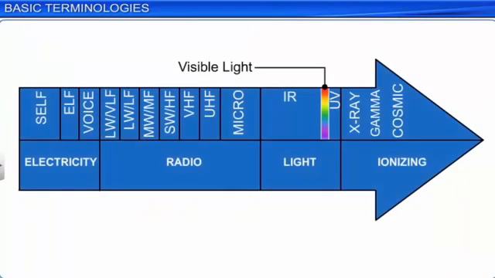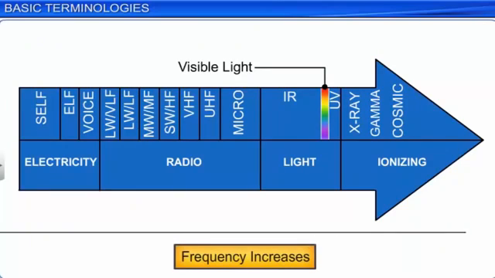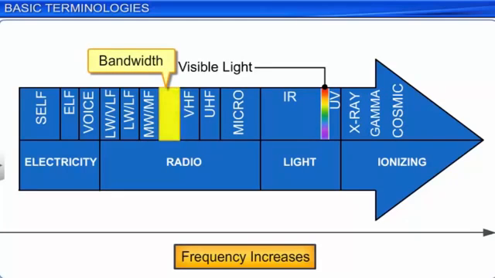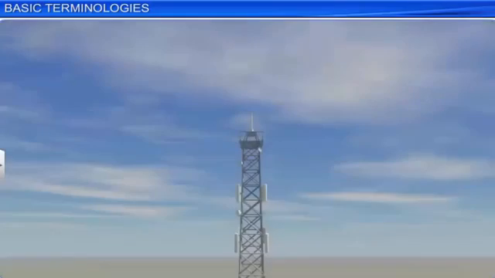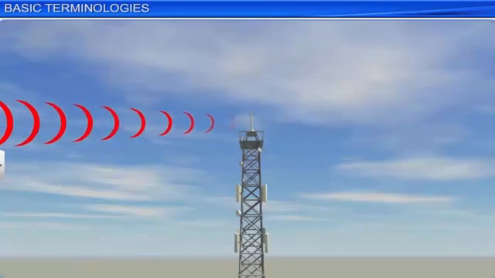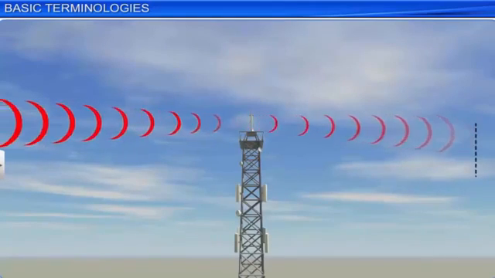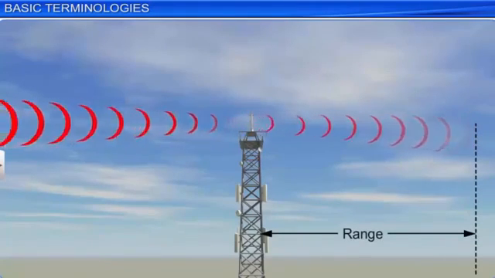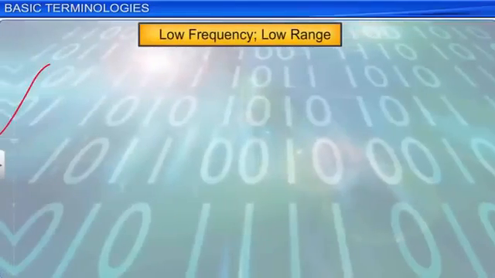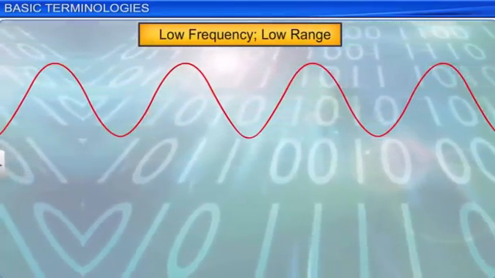A signal from a device corresponds to a specific range of frequencies in the entire spectrum of waves. The frequency range, or portion of the spectrum along which a signal travels, is called its bandwidth. The largest distance from the transmitter at which a signal can be received with sufficient strength is called the range of the signal. Low-frequency signals have a shorter range as compared to high-frequency waves.